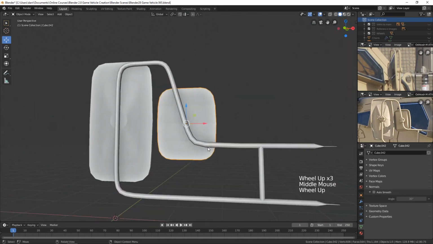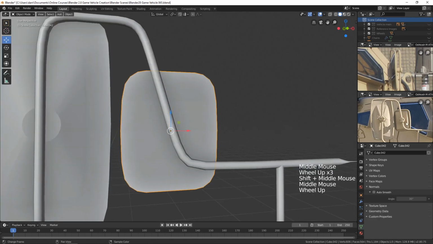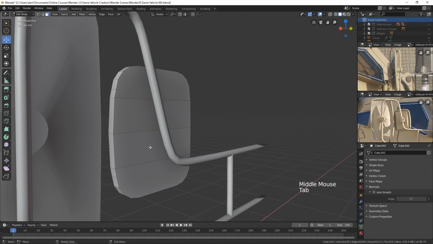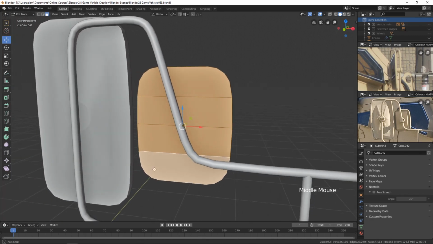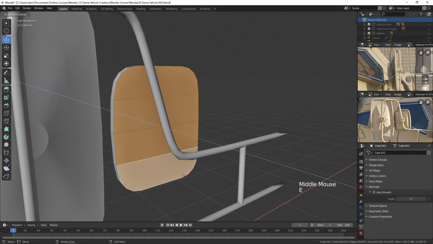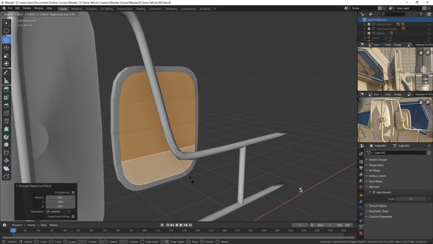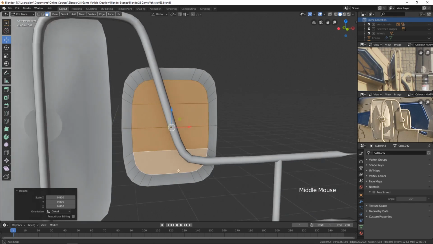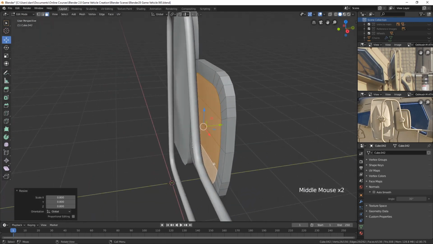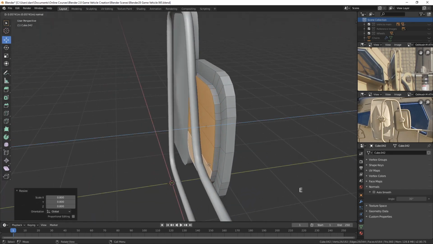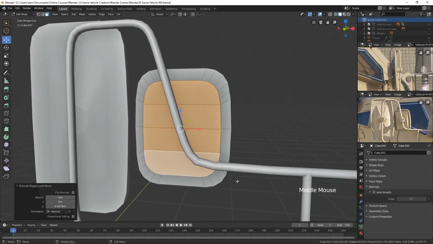For the back, I don't know that we need a whole lot here. It just kind of looks like an extrusion out the back. So let's grab these. I'll hit E and click, and then I'll scale in with the S key like this. And then maybe let's just extrude this back, straight back. And then we can kind of scale in just a bit.